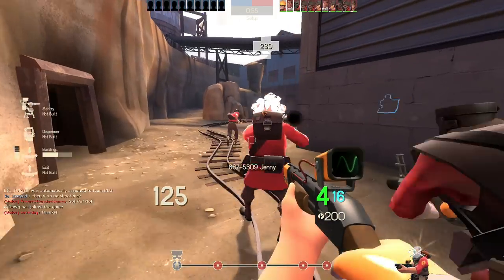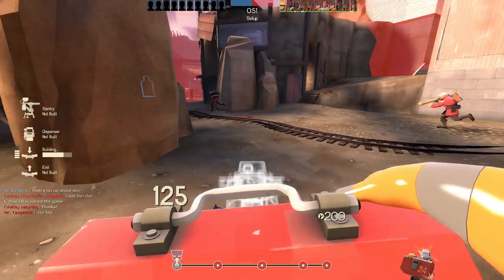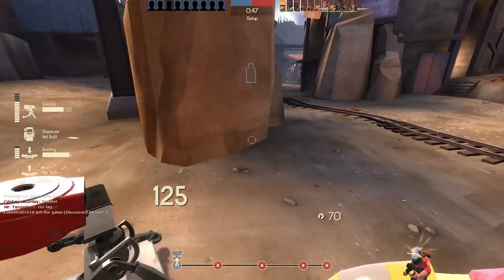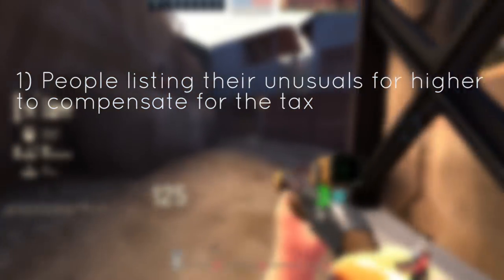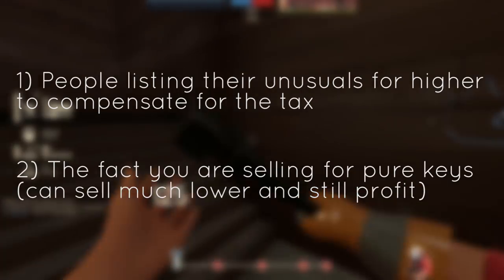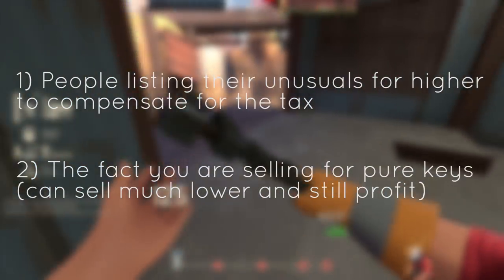Finally, let's talk about selling unusuals on the market. Just like selling keys, the biggest thing you need to consider here is that Steam is going to take their 15% tax on every single unusual that you sell. For the most part though, this isn't actually the biggest deal due to number 1, most people listing their unusuals for more to compensate for the tax, and number 2, the fact that you are basically selling your unusual for pure keys since you can just buy keys with the wallet funds that you get.